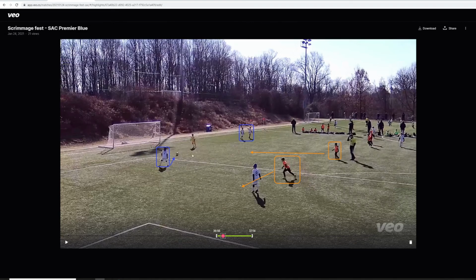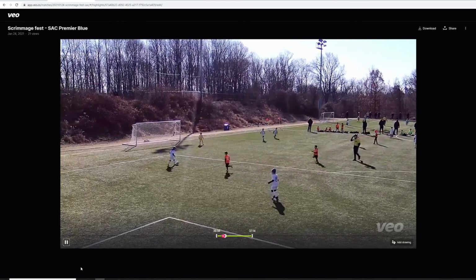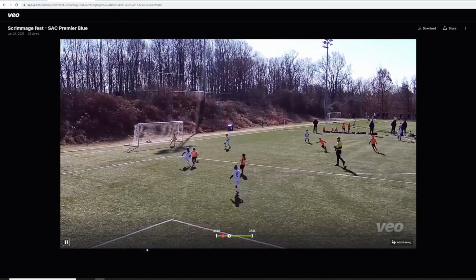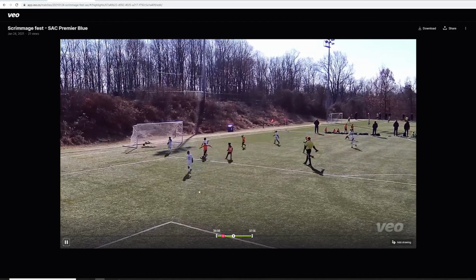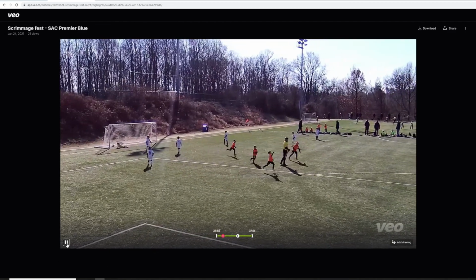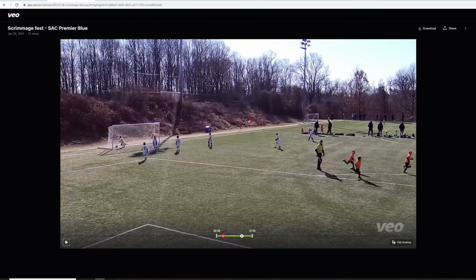Let's watch it one more time. In real time, I won't stop it. Their goalie makes a quick decision. Great heads-up play. Because of their poor body shape, they weren't ready, and we took advantage of it, scored a goal. Great job.